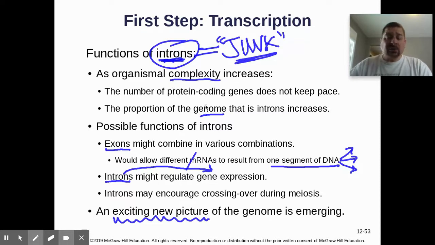So what we end up with here is our final mRNA transcript, which has taken that code from the DNA and made a copy or a message on messenger RNA. It's going to leave the nucleus, and in the next video we'll look at the final step, which is translation, taking that mRNA code and translating it into a protein.